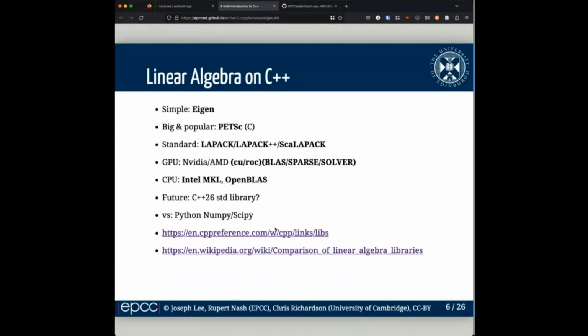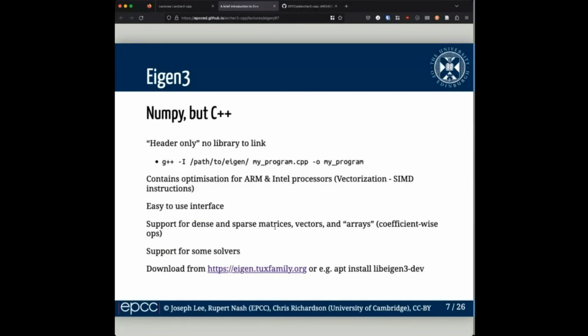So I've provided some links here about different libraries that you can choose from and what benefits they have. Very often there will be a trade-off in complexity, but if you want to be able to parallelize with MPI, then PETSc is a kind of beast that you want to be using. So let me get started on Eigen then.